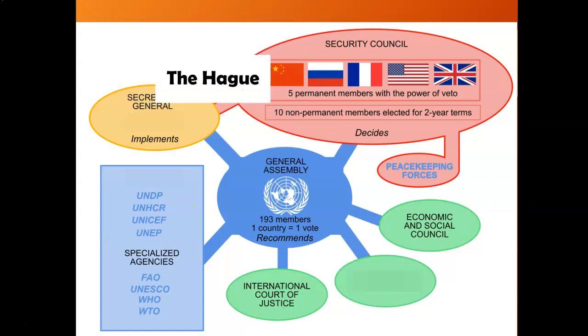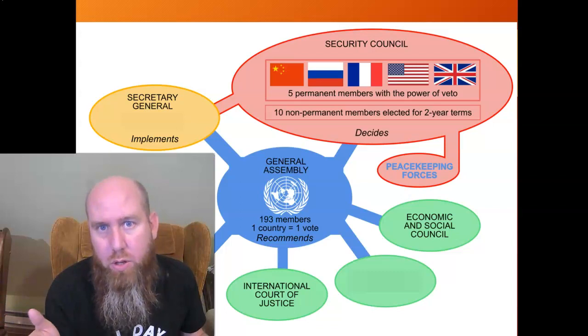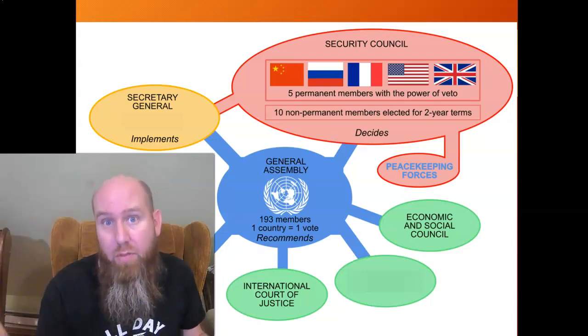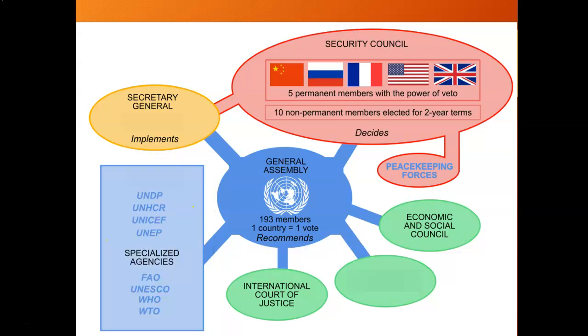They're talking about the World Court. It is the only organ that's not headquartered in New York City, and it's made up of 15 judges. They're elected to 9-year terms by the General Assembly and the Security Council. Candidates for one of those judgeships have to be approved by a majority in both of those organs, both the Assembly and the Security Council. And they rule on international law disputes between different countries. So if one country thinks another is breaking international law, they can file suit in the World Court.